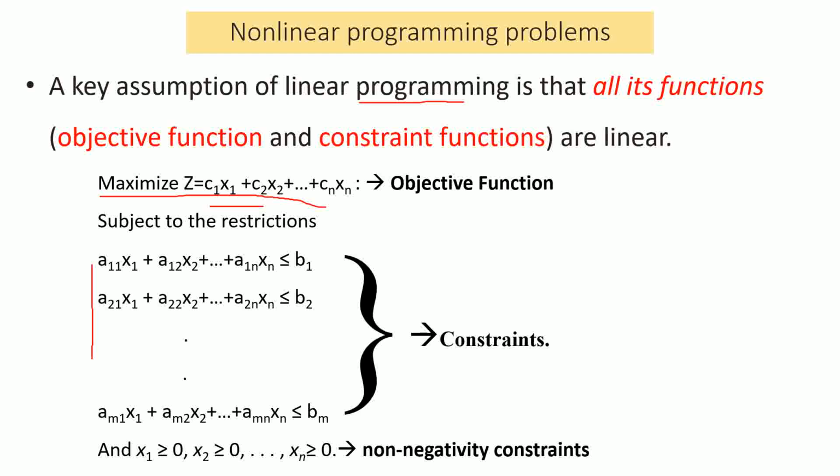So it is a linear relationship that is explained simply as y equals ax plus b. This is a linear problem, ax plus b, where the exponent of x is 1. The exponent of x is 1, so it is a linear programming. And all our previous discussions are built on this assumption.